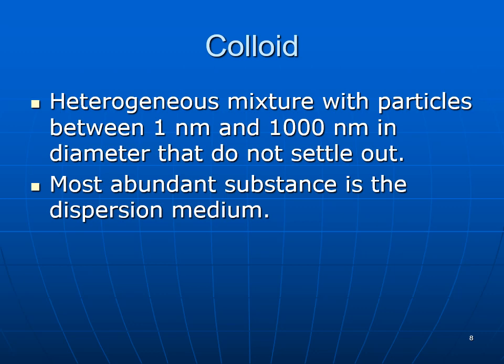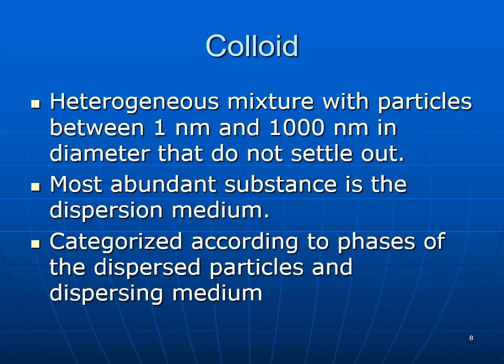And we can categorize the colloids based upon the phases of the dispersed particle and their characteristics as related to the dispersing medium. So the dispersed particles of the colloid are prevented from settling out. This is because they often have polar or charged groups on the surfaces. These areas of the surfaces attract positively or negatively charged areas of the dispersing medium particles, resulting in the formation of electrostatic layers around the particles.